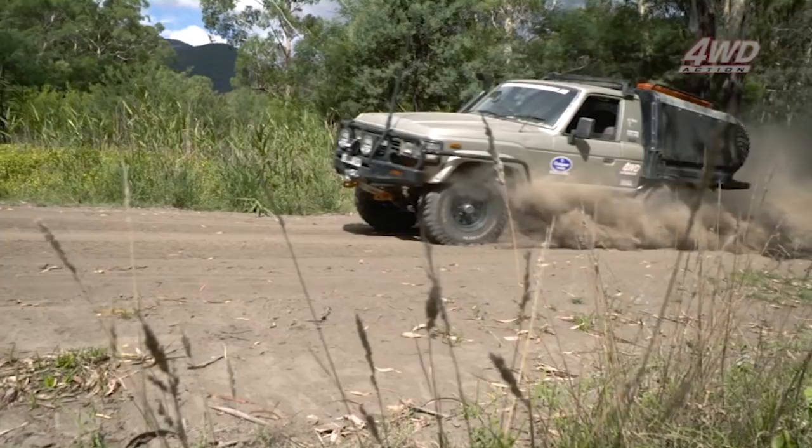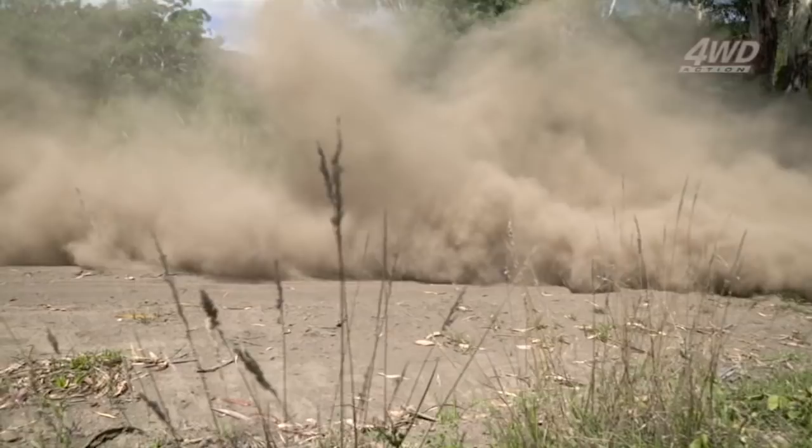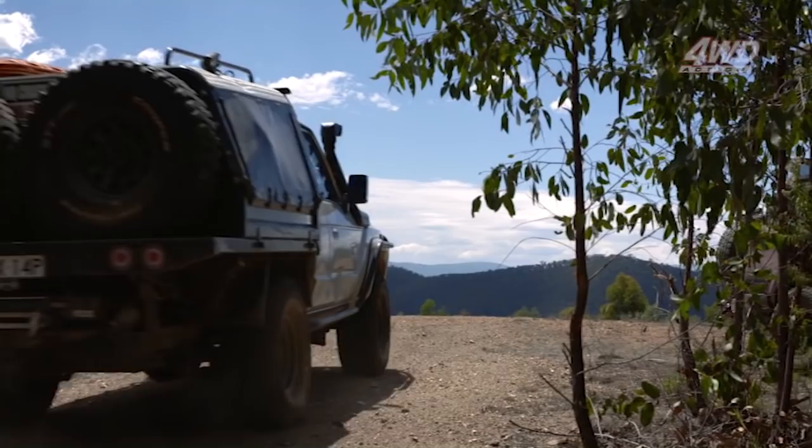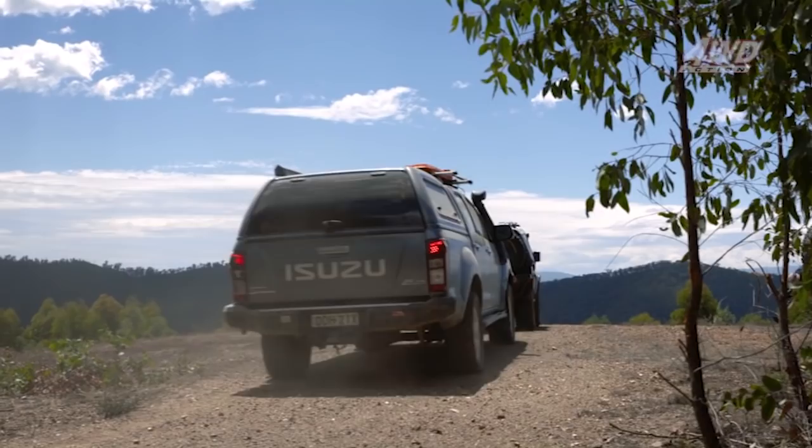As much as we're enjoying the touring aspects right now, we're soon to be arriving at the top end of Orton's Track - this is where things are going to get serious. According to the VMS, this is the Orton Track. I've never driven it before, but on social media a few blokes told me about this track and said it was pretty tough. So we're keen to find out where it goes. It goes straight downhill from here - I can see a massive view, and according to the VMS we need to get down about a thousand metres over a pretty short distance.